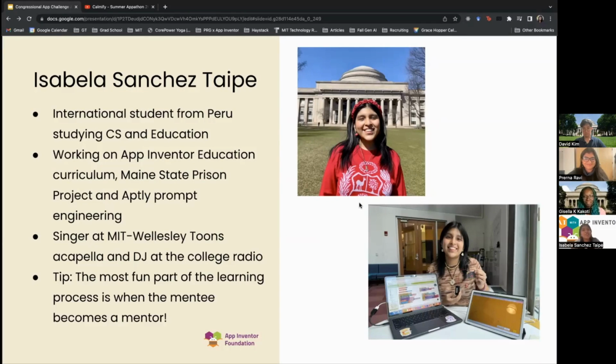And then fun things that I do in college, I always love music. So when I arrived here to the States, I wanted to continue pursuing music, whether it's taking some classes or just joining a cappella group. So I am part of MIT Wellesley Tunes, a cool a cappella group that is cross campus between MIT and Wellesley. And I am also a DJ at the college radio here. I have my radio show every Saturday, 8 p.m. And it's just a fun thing to do.